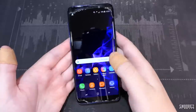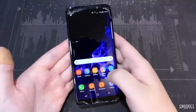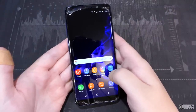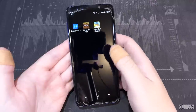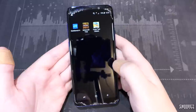So the phone just decided to reboot randomly. Obviously, I was overloading its absolute beastly processor that's in this, and it just decided to crash to cool down a little bit. I think that's what happened anyways. But gaming-wise, Minecraft worked, sort of, and Crazy Taxi, I'll never use that again. I'll have to find something else. What is it doing? What is this phone doing?